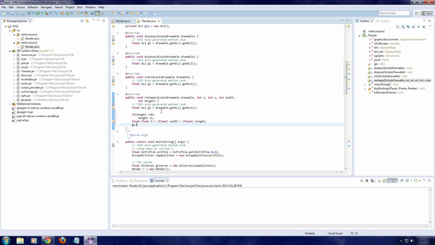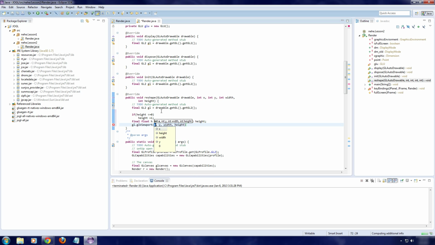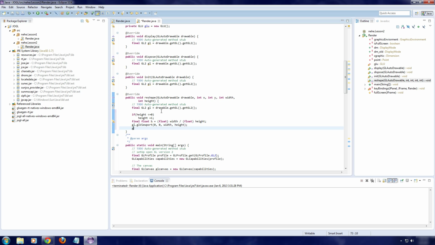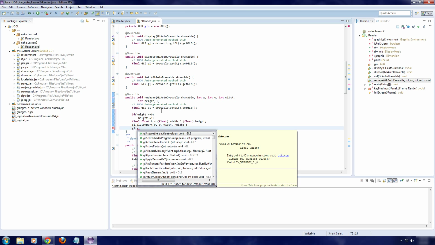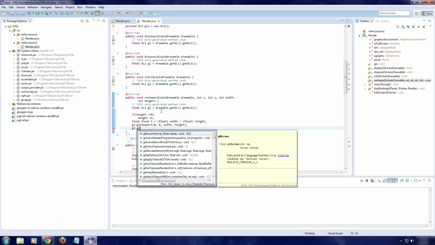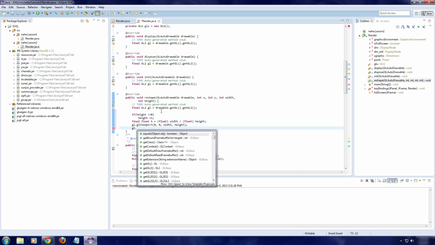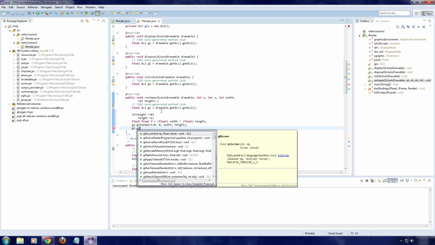So we're going to do gl.glViewport. We have the viewport x value 0 and the y value 0, and we're going to leave width and height the same. So now we're going to do gl.glMatrixMode.